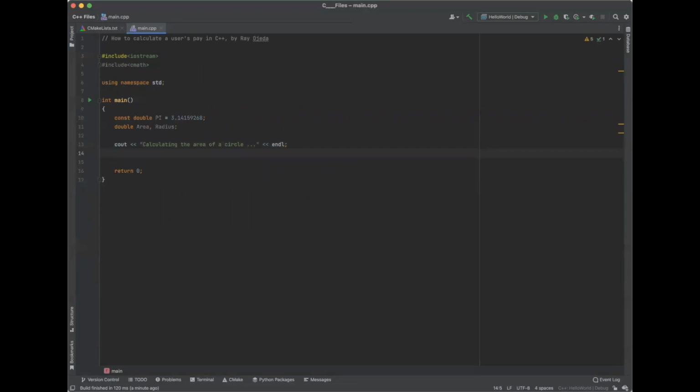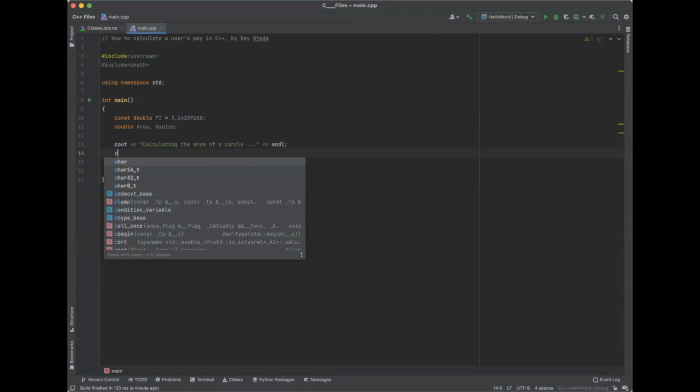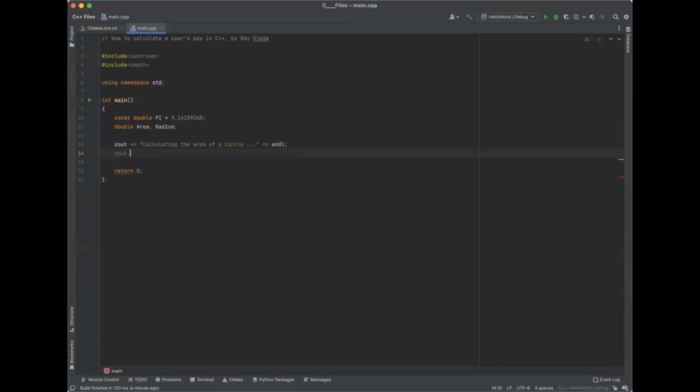Okay. cout: What is the radius? And I'm going to cin into radius.